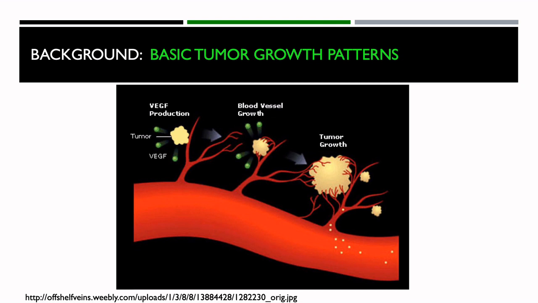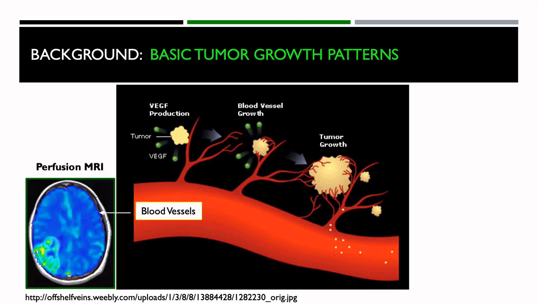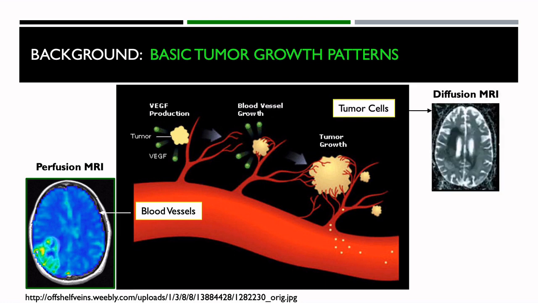Basically, for any tumor, it starts out with a small multicellular clump of cells that grow and multiply. In order for it to grow beyond a size of about 2 millimeters, it has to co-opt neighboring vessels or actually create its own vessel, a process called angiogenesis. This is a constant cycle of growing cells, growing vessels — something that we can't specifically measure with our standard MRI measures. Therefore, we have developed advanced MRI metrics such as perfusion MRI, which looks at the perfused vessels throughout the brain, and diffusion MRI, which gives us information about tumor cells.